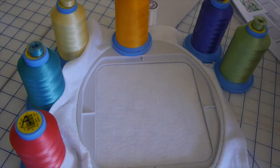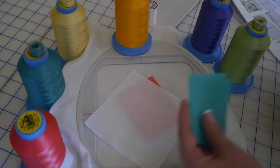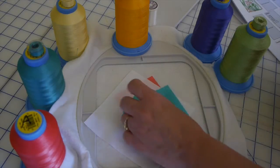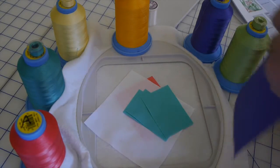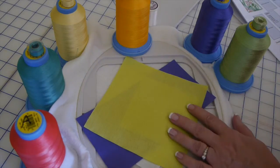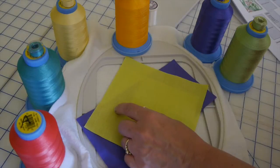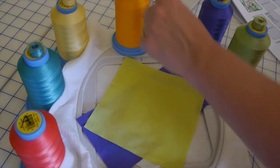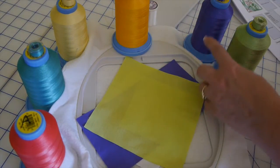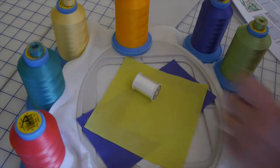You will need a piece of fabric 1, fabric 2, 3 small pieces of fabric 3, fabric 6, and 2 pieces of fabric 7. You will also need your thread A, your thread C with a bobbin, your thread D with a bobbin, your thread E with a bobbin, your thread F with a bobbin, and thread G with a bobbin, plus your Vanish Light thread.